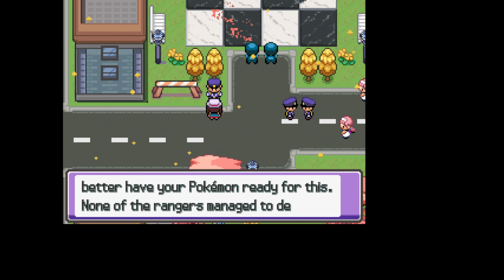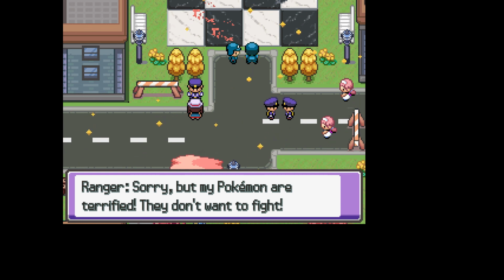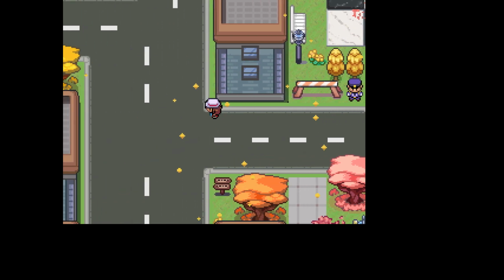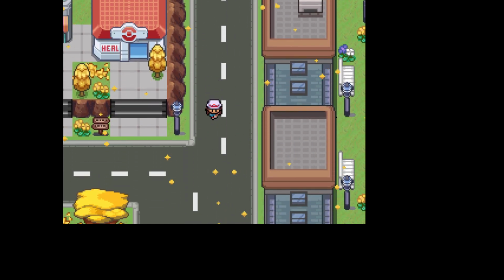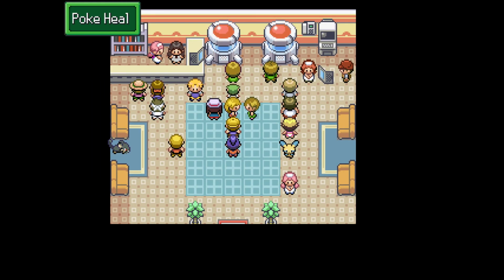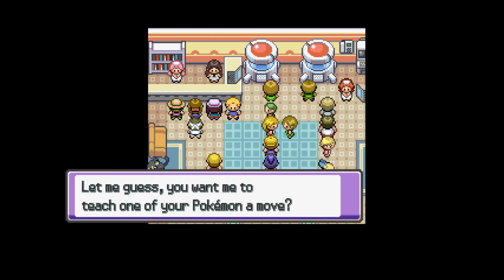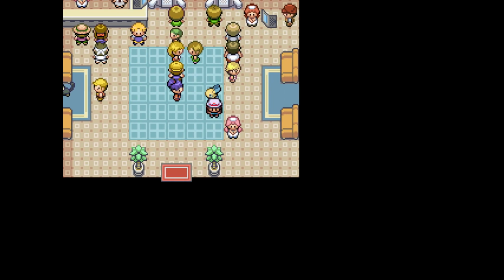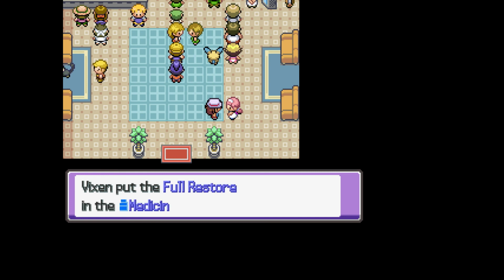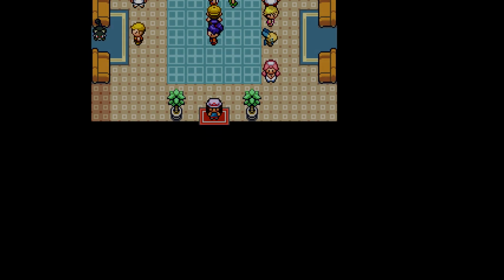You better have the Pokemon Reaper. Yeah, I'm not ready for this yet. Sorry, but my Pokemon are terrified. They don't want to fight. We're not ready for that yet. Let me go and find the Pokemon Center. Need to go and do some leveling up, and then we will go and do some battling.